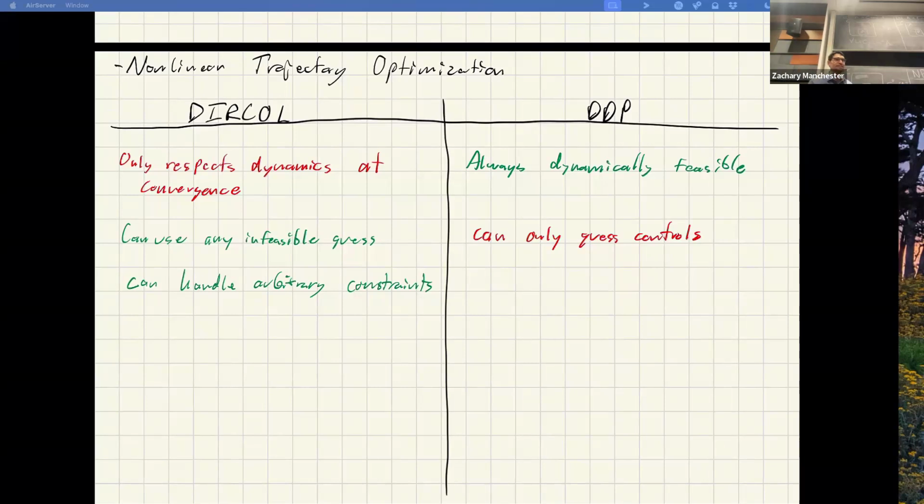So you can think about it as a way of projecting your guess onto the manifold of trajectories that obey physics, which, said that way, is extremely analogous to diffusion, right? If anyone's into that stuff, these are all really closely related. Okay, so let's see here. For DDP, it's hard to handle constraints. In particular, it's very hard to handle state constraints. Input constraints you can kind of do in the backward pass, as we talked about, but it's hard to handle state constraints.